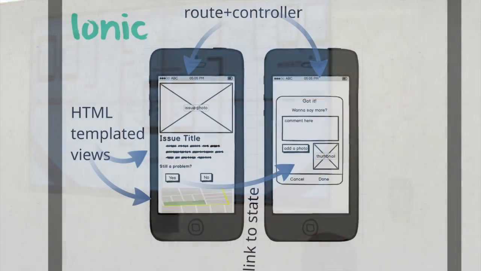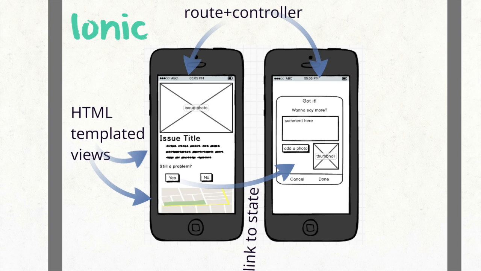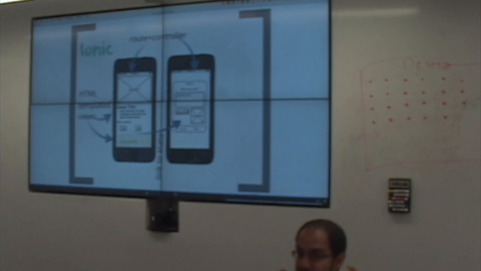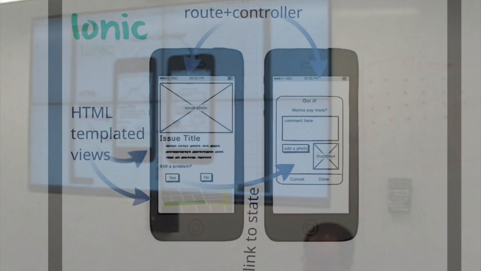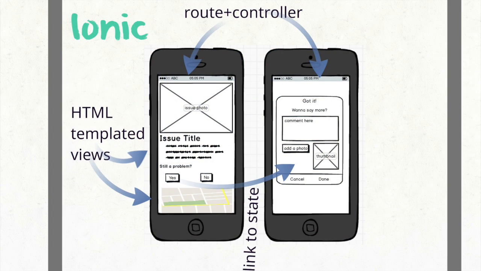The visual model for this is that you have a route and a controller configured in that file I showed you, which sets up how things get routed to what code. You have HTML templated views, so you write HTML with special curly braces that put variables in them, and special if instructions, so you have a templating language in HTML. And when you click something, you respond by linking with state. It links over to a different controller, and says, hey, here's the state.